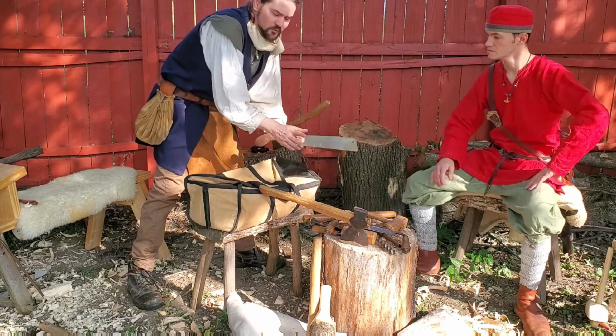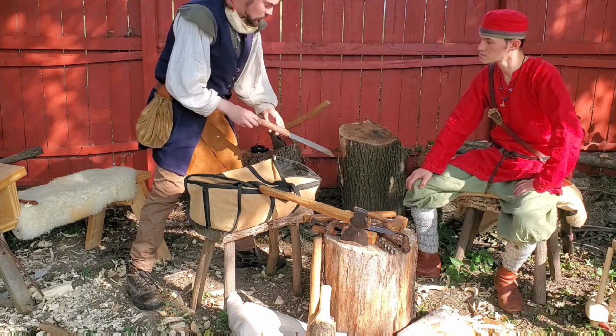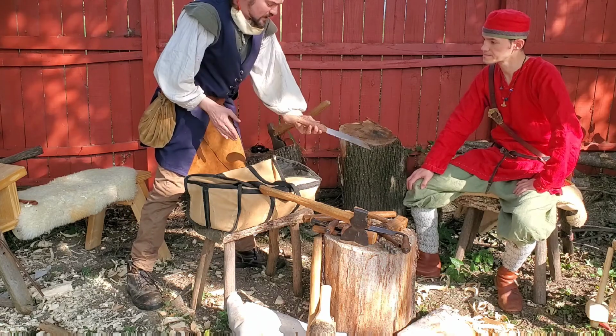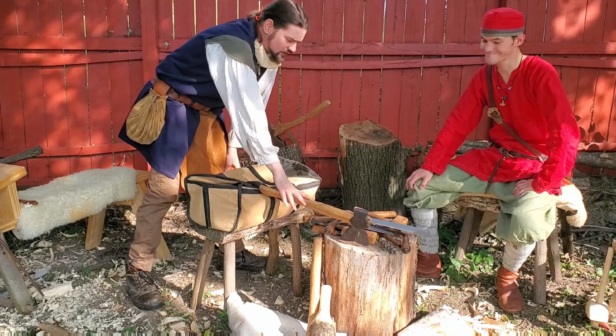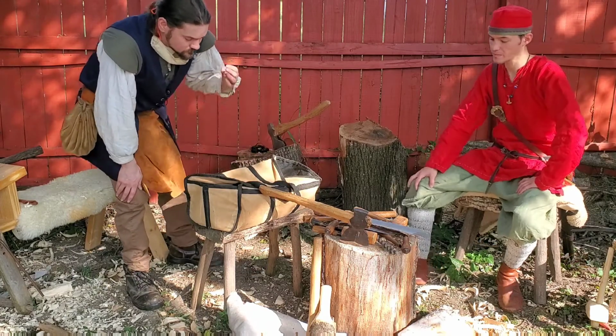The style of saw has been around forever. You can still buy these in hardware stores today, but they're going to have a synthetic handle, so you can go ahead and make a new handle to make it more period appropriate. A lot of your axes you're going to find in antique stores with nasty handles, and you're going to need to make new handles for them.